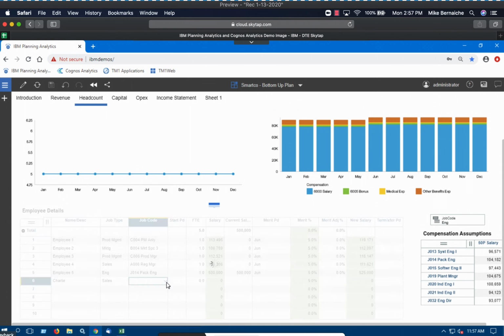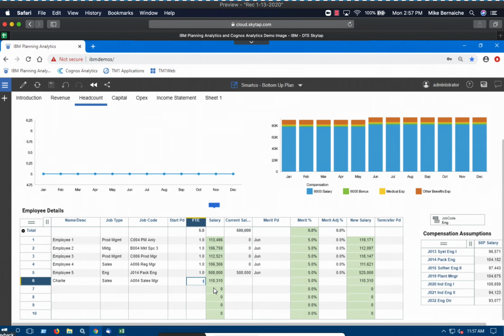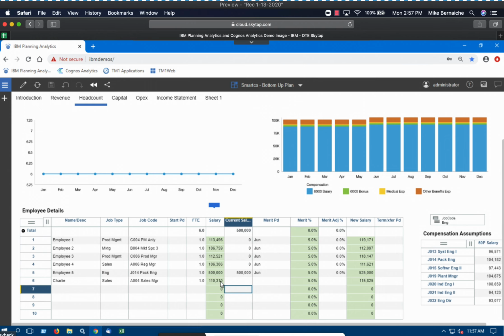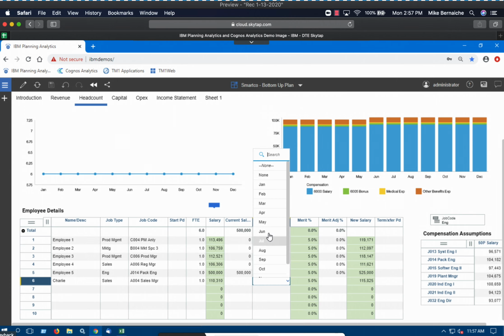So he's going to be a sales manager. He's going to be a full-time person. It's preloaded his salary for a sales manager. I'm going to go ahead and put in his merit period of June. I'm going to leave that at 5%. So once June rolls around, his new salary will adjust based on this information.